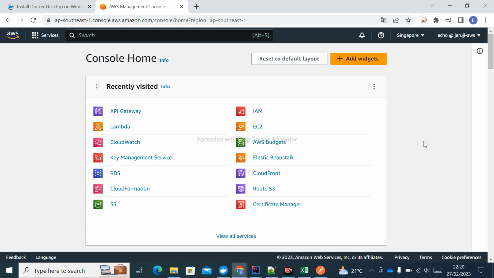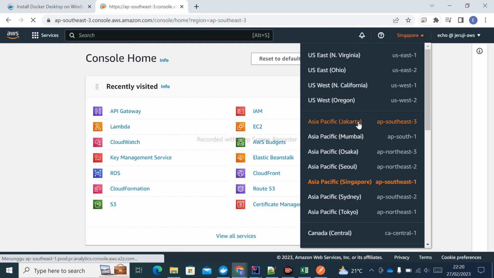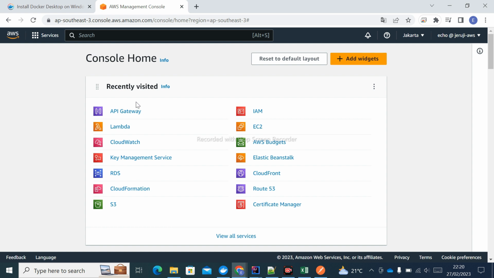in the AWS console, you can choose your region. I use ap-southeast-1 here. Choose it. Then go to API Gateway.